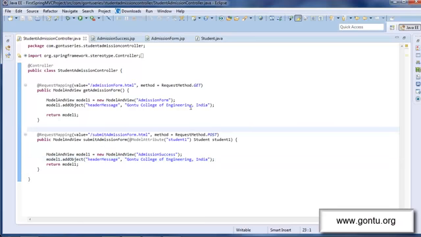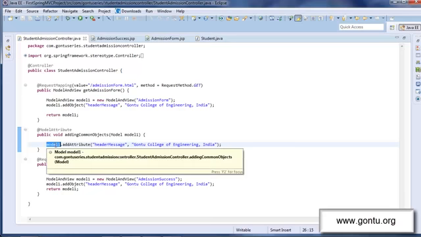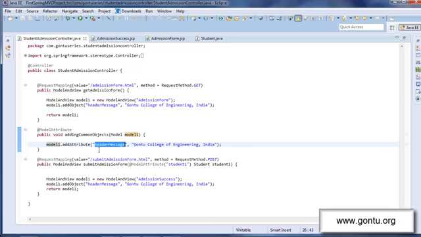But how about if I give you an option here for writing less code and do more things using model attribute annotation on a method? Let me explain you this way. Spring MVC says if you add a method like this in your controller class which is having model attribute annotation present on its top, then whatever object you would add to its model object, Spring MVC would automatically add that object to the model and view object for each request handler method which is present in this controller class.